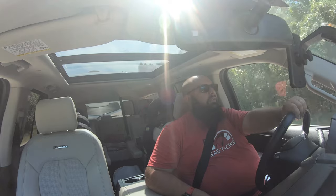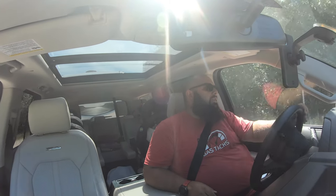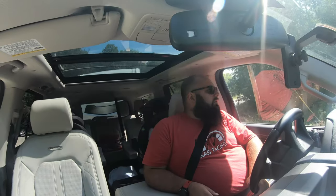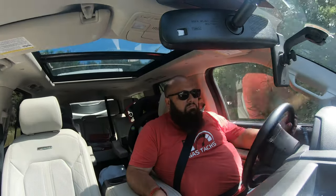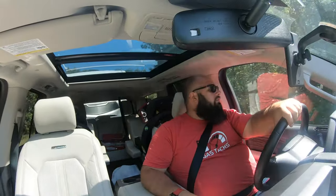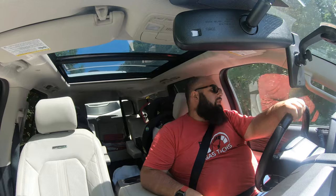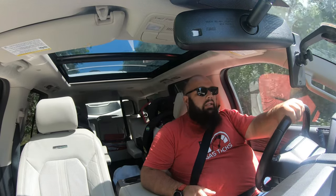I have a 200-mile trip tomorrow with this brake controller. So now that you've seen the setup, I will give you my review and experience of how it was towing with the app on and off, and whether it actually works. It will be two seconds for you — it will be 48 hours for me.